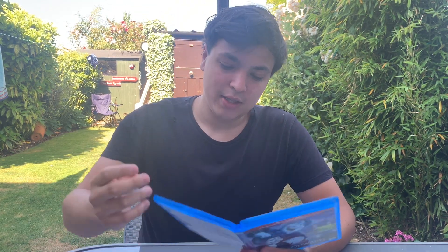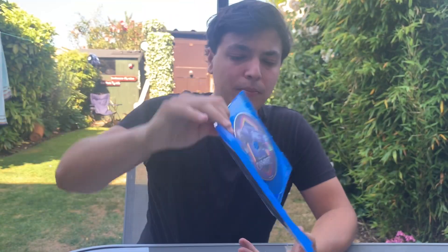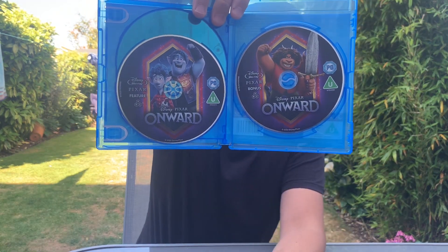Let's have a look at the inside. Disney has finally started putting artwork on their discs so it's a bit more interesting now on the inside. Oh, I like that — there's the van that they use throughout the film. And I like that — they've done a nice job on the disc. You've got the two main characters and probably the best character from the film there; I remember liking her a lot.